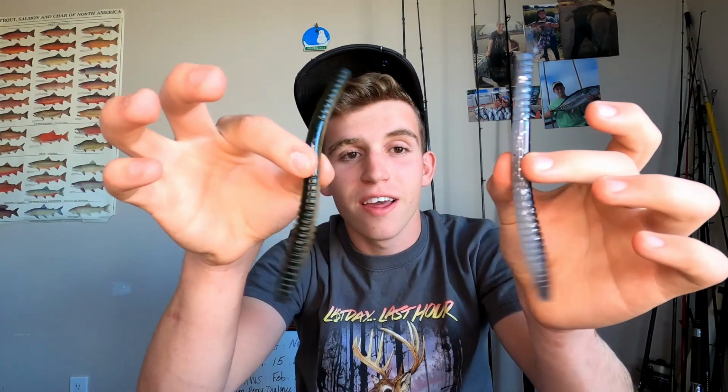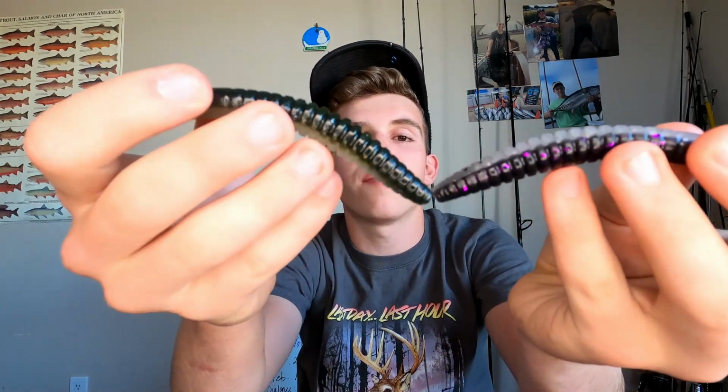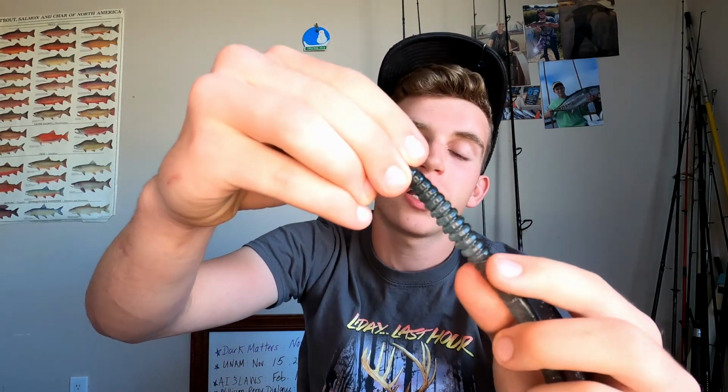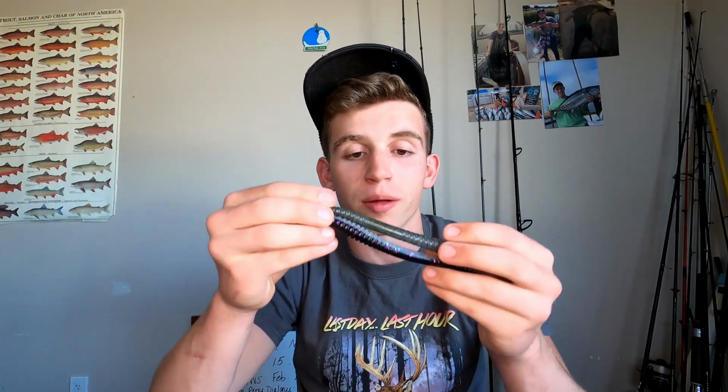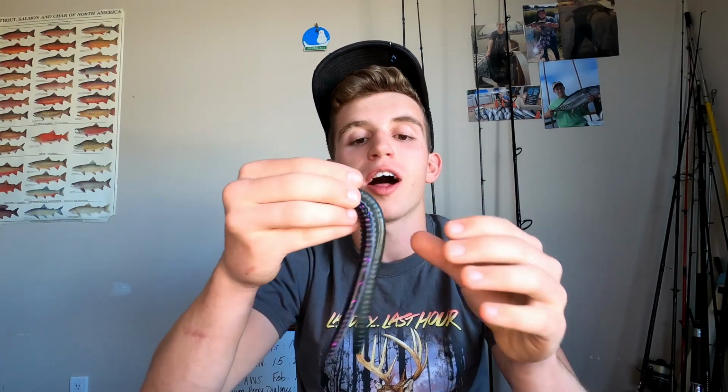Check this out, guys. Holy crap, these things have action. They're already a fatter bait, so they're fatter at the top end, shorter at the bottom end. And like I said, this is smoked shad, this is green pumpkin. These are extremely versatile baits. You can pitch them, Texas rig them, finesse fish them, drop shot them, and they're awesome. And as you can see, they got these cool little ripples and divots along the body. That makes it so these worms have more action on their falls. They have a really cool spiral fall. Even when you're just twitching or bouncing them across the bottom, it's an all-around awesome versatile bait that everyone needs for their spring tackle box.